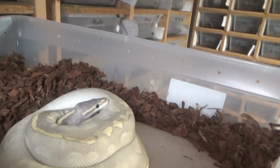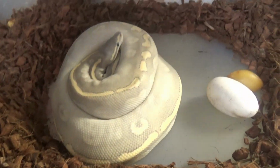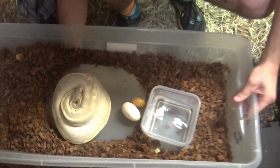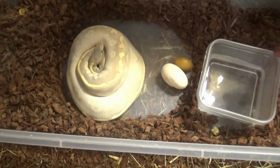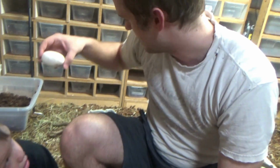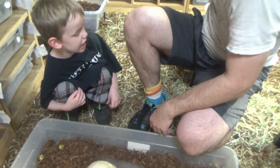There's our beautiful girl. So here's the mama. I will show you the dad. Last year, people kept asking to see both parents, and I kept forgetting. So I promise, I'll show you the dad. Yeah, we'll keep that egg too. Here, I'm just going to take it right now. We'll have to candle this because I don't know what the orientation was. How did that one not get, she just didn't manage to catch it, I guess.